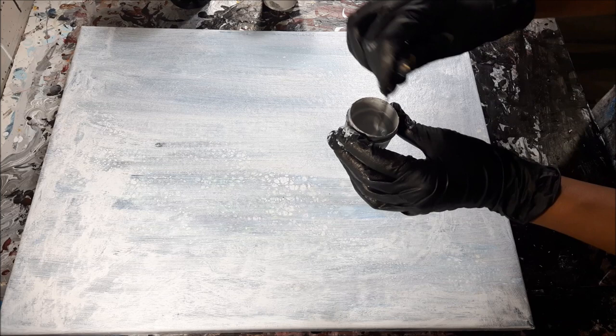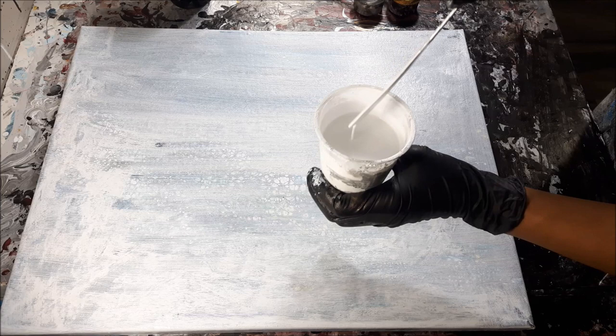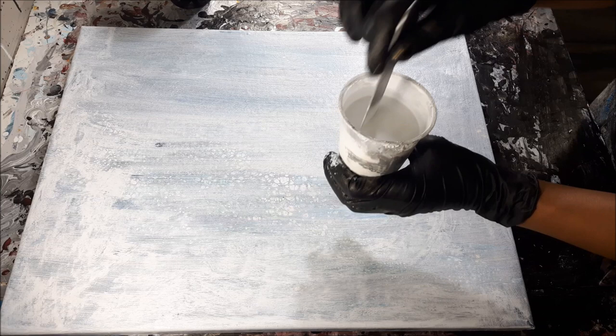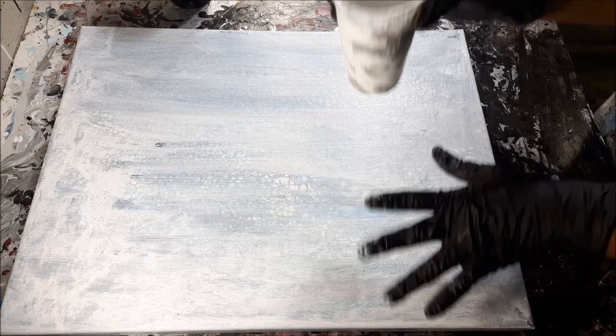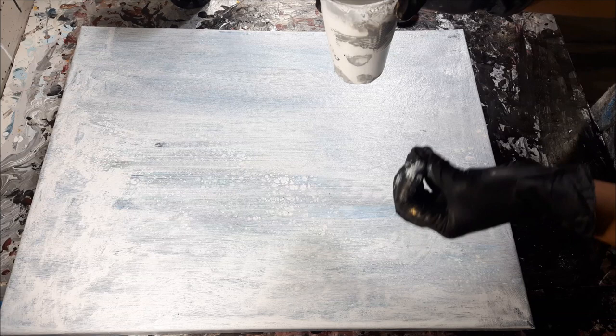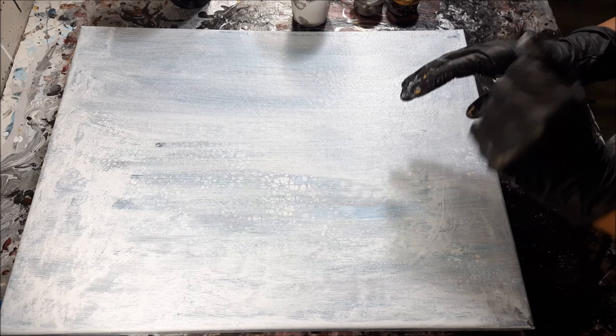I'm also using Pebleo Studio Acrylics Silver Iridescence — both are iridescent. Then I have my satin enamel mix, which has Artist's Loft soft body white, some DecoArt satin enamel, and I don't measure for this. With my pearl pours I measure, but for a satin enamel mix I don't. I've got some Flow-Trol in here, some Artist's Loft soft body, some DecoArt — just a little bit of Flow-Trol, not as much as in my 1-2-3 pearl pour recipe. I have a playlist for that as well, which I will link.